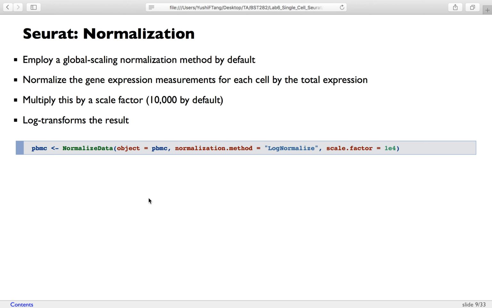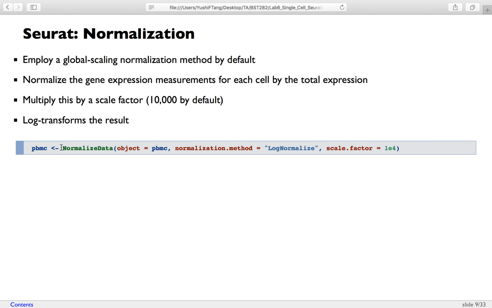dimensional reduction method. The remaining part is about how to run these two methods to cluster all our cells into different groups, and then do the annotation for each group to see what type of cells we have in our data. Before we do that, we may want to normalize the original data set.